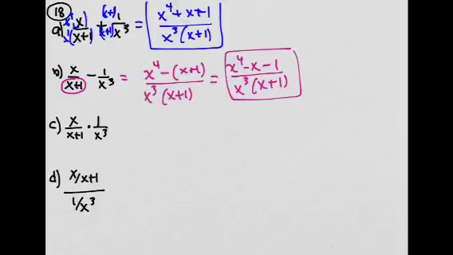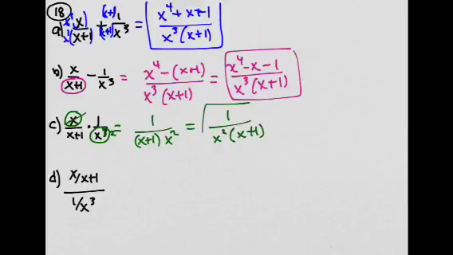For C, we're multiplying, but remember we can reduce if possible. So I can reduce this x with one of these, and the reason I can cancel those is because this is one of the factors in the denominator. So I factor out an x, so I'm left with 1 in the numerator, so I'm canceling 1 there. And then here, instead of 3 now, I have 2. So it's going to be x plus 1 times x squared. You can leave it like that, or just switch the factors. Okay, and there would be the answer right there.